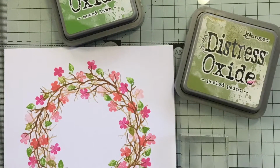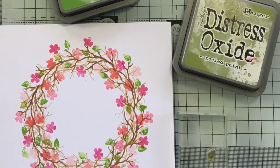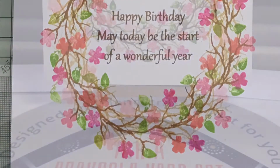As you can see, I've added a few leaves using peeled paint and mowed lawn. And the wreath is really starting to come together now. To finish this off, I've added a sentiment and stamped in the middle.